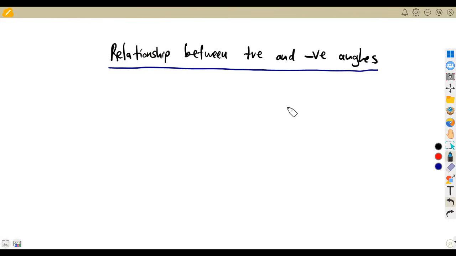I'm not going to explain this much because in our syllabus we mostly work with positive angles, but you need to know the relationship between a positive and a negative angle from quadrants. If you are given a quadrant like this, all angles that you take in the anti-clockwise direction are referred to as positive, and all angles that you take in the clockwise direction are referred to as negative angles.